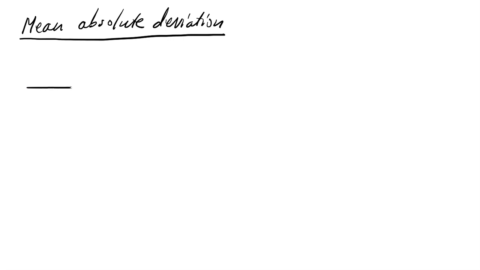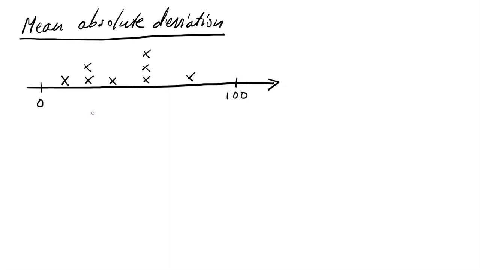If we have a data set, let's put them here on the number line. So we mark the data with x's here. Each x represents one data point. Let's say we have something like this. And this is a number line, so we could have any numbers here, 0 and whatever, 100. Let's say we have the mean, or the average, somewhere here. Here we have the average.